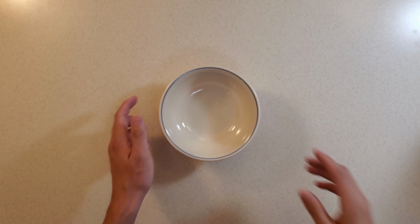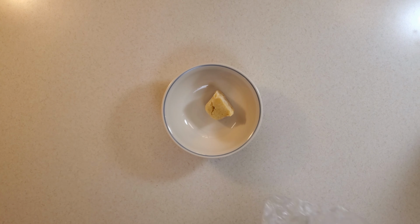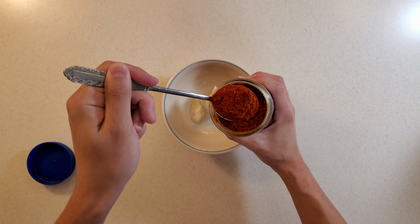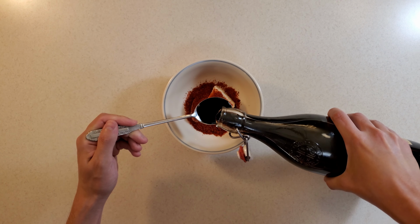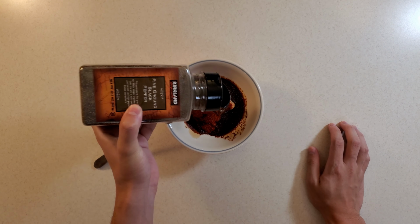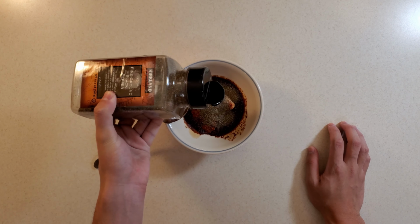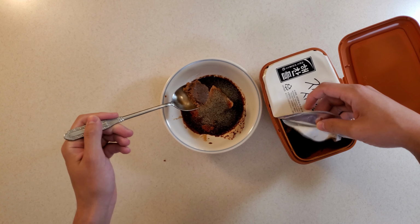Now let's make the marinade. Get a bowl and put a knob of minced garlic and half the amount of minced ginger. Add 1 heaping tablespoon of Korean pepper flakes. Add 2 tablespoons of soy sauce. Add around a half a tablespoon of pepper. Add half a tablespoon of doenjang or fermented bean paste.